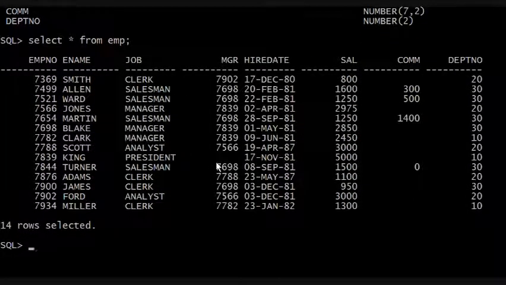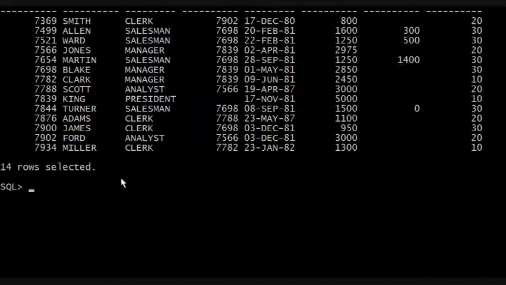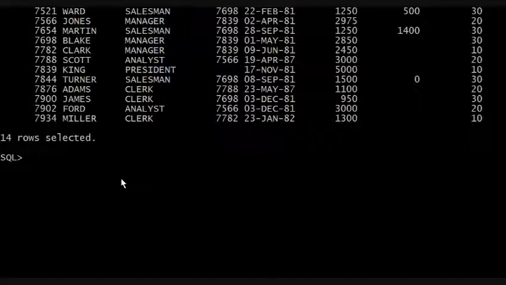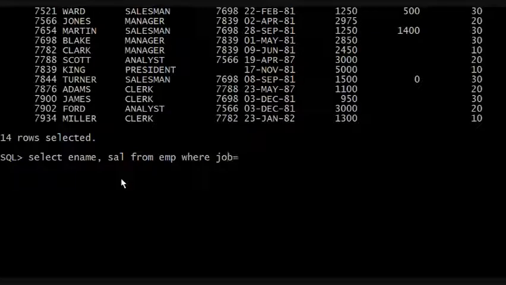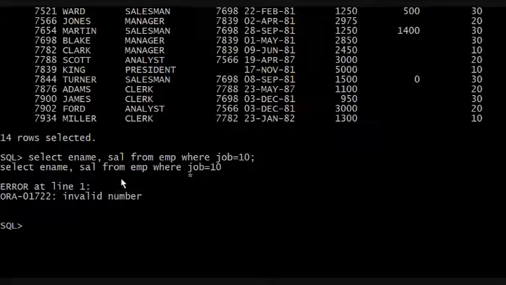Now, I just wanted to show you some of the features SQL has. Whenever you type in a select statement, or anytime you type in a statement, SQL always gives you the opportunity to do it on separate lines. So if I said select ename, comma, sal from EMP where job equals 10, invalid number.